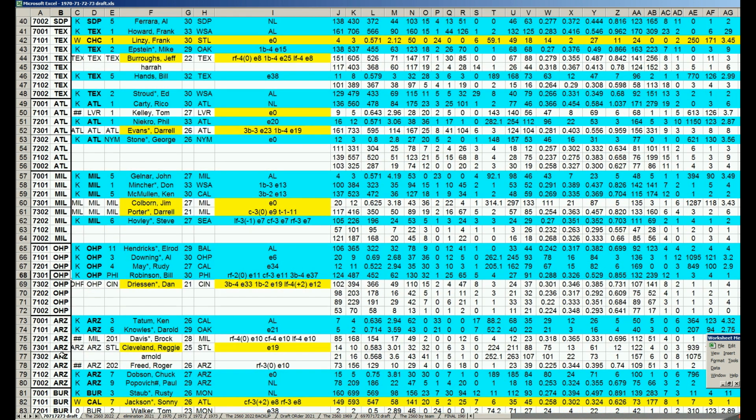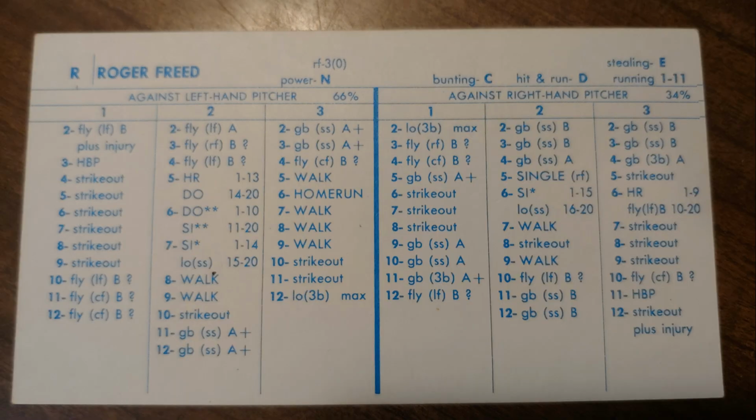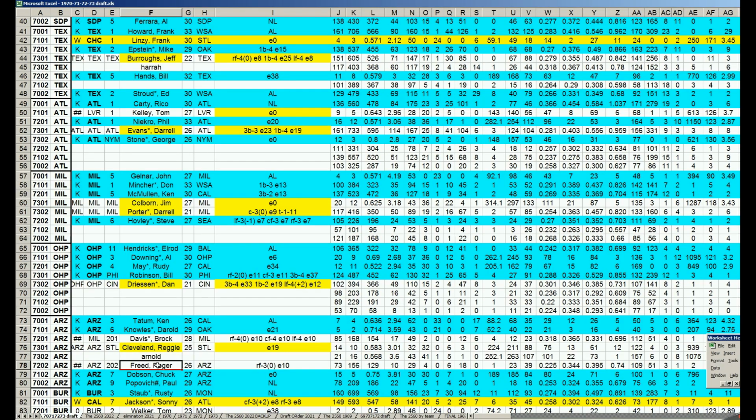Arizona, again, Arizona does something very Colorado Rocky-ish. Arizona took Roger Freed. Because they had won the Commissioner Award, they've exhausted the first 4 picks, so they moved into the second part of the draft. They only have 2 roster spots left, and we only have 1 more pick to make, and we're just in the middle of the draft. But Roger Freed was available, and this is a futures pick. They're going to nurse Roger Freed around until eventually they get his blockbuster 1977 card. So they pick him up now, and they're just going to keep him around until that card blooms. So that's a futures, super futures pick.